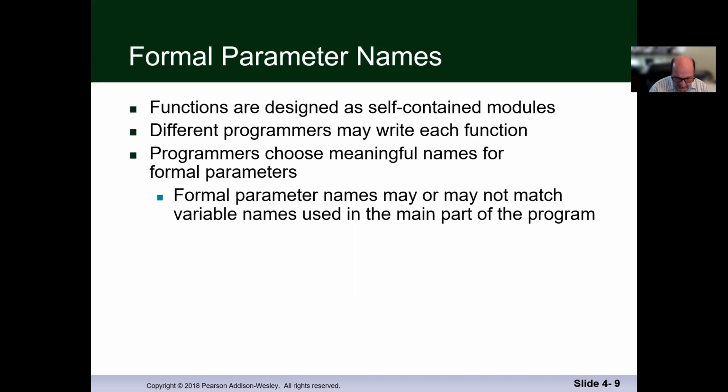So let's say that I have a price in this program. The price is going to go to my function, and in another program, they call it amount. My function is going to function. It doesn't matter if you call it price or amount or whatever you want to call it. My function is going to receive that, calculate something, and return the result.